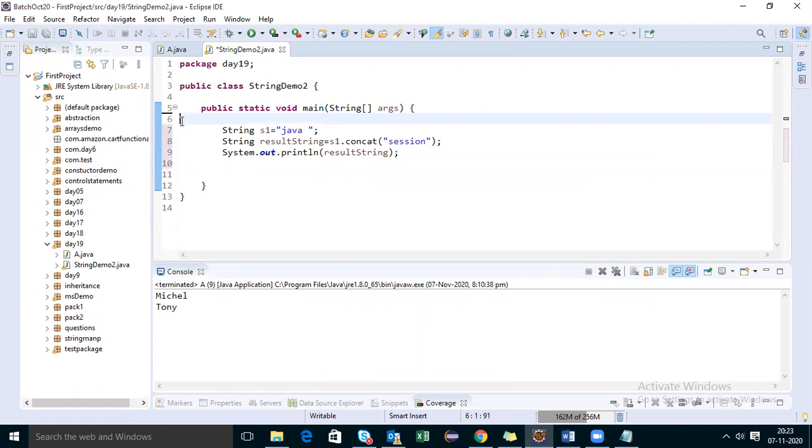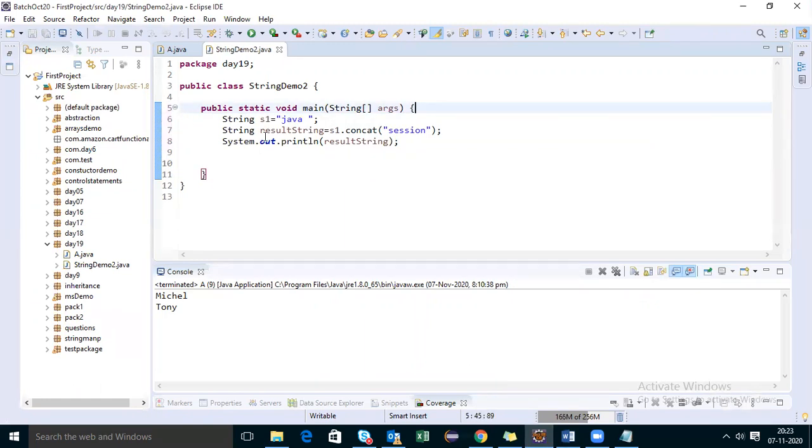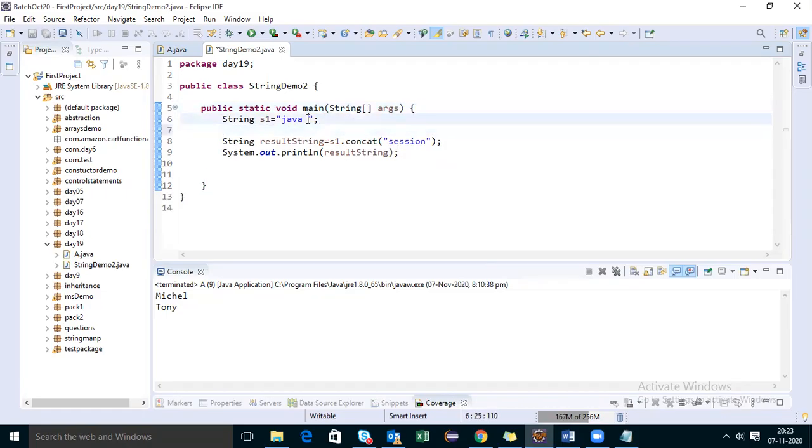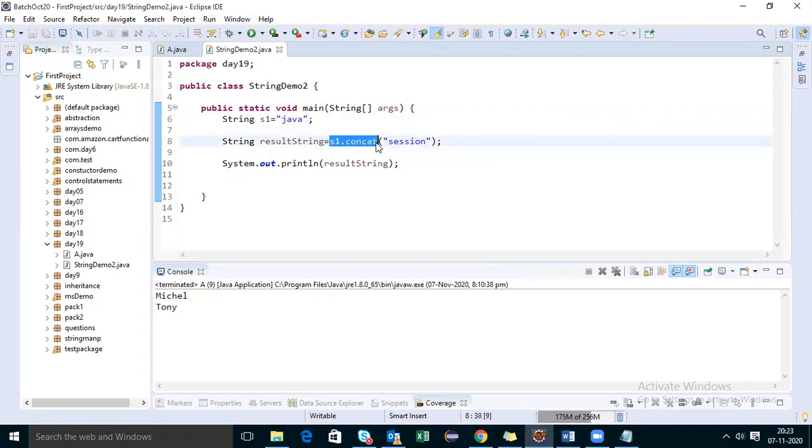observe, team. I have given the same example here. First of all, I have declared a variable called Java. After that, for the variable Java, I'm calling a method called concat. Concat means adding this variable to the end of this variable.